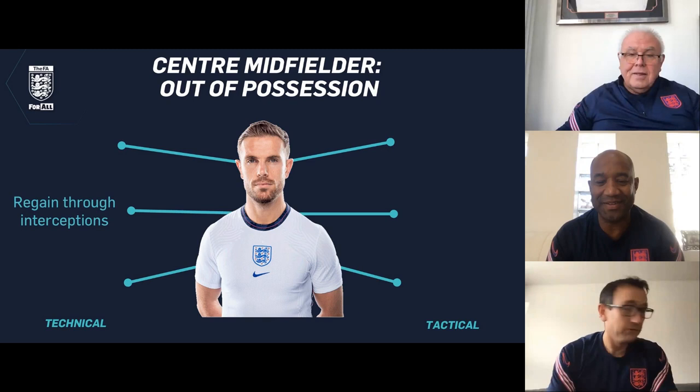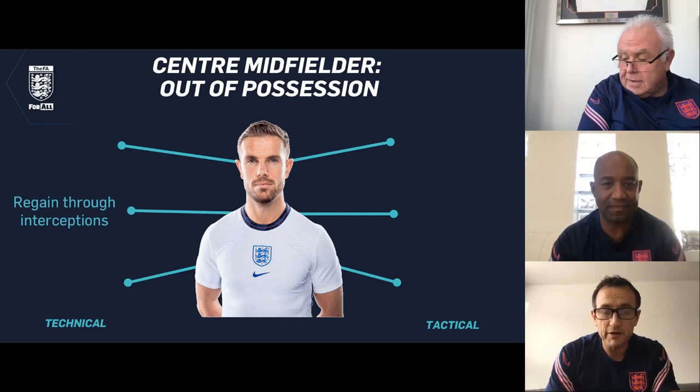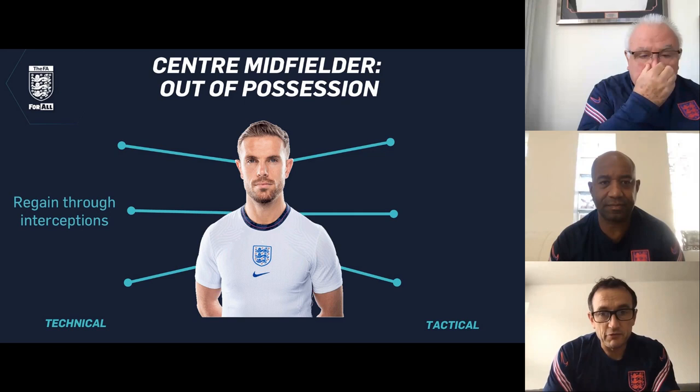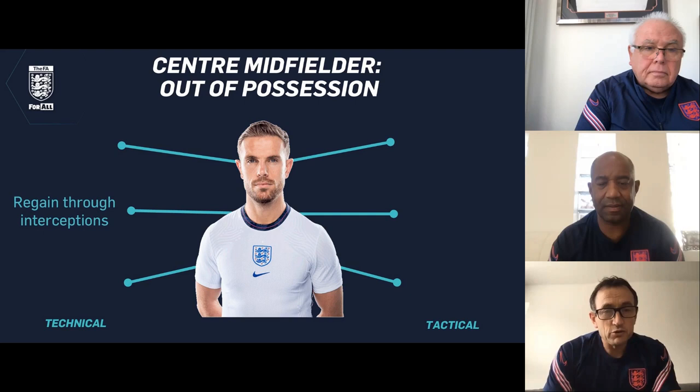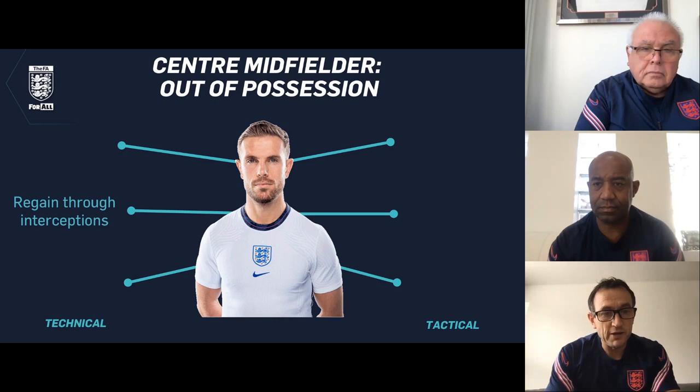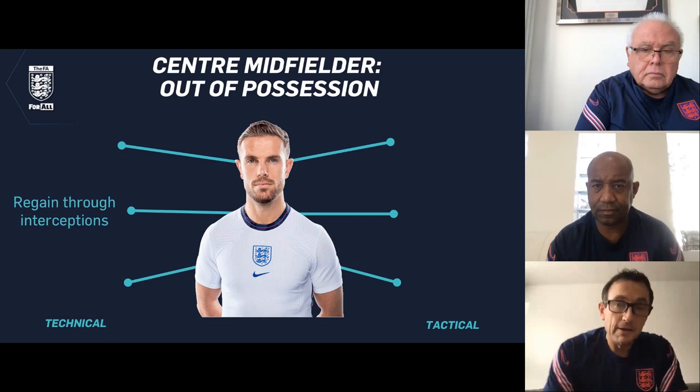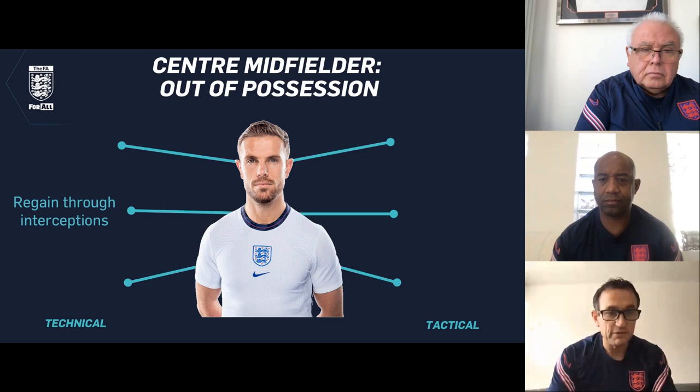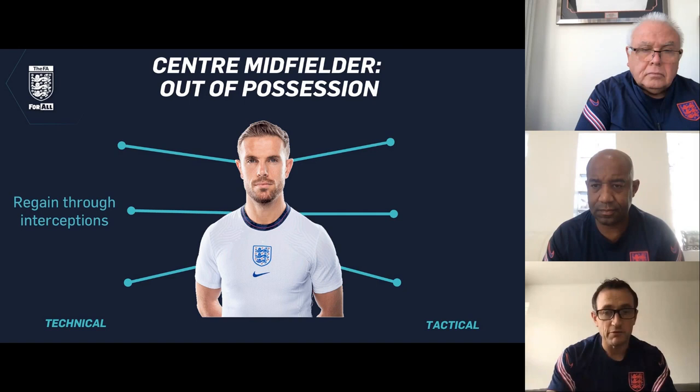I think regains are a really important part of it. Going back to what we were discussing earlier around that ability to read the game, intercept and anticipate. When you're talking about the 4 and 8 positions, they could be slightly different, with players with similar or different traits playing in those positions. From a 4 position, where players are stepping in and reading the game, are they triggering an attack with a simple 5, 10, 15 yard pass? Whereas in the 8 positions, do we want to break lines, be more aggressive in our play, travel forward with the ball, or make corner runs and third player runs, etc.?